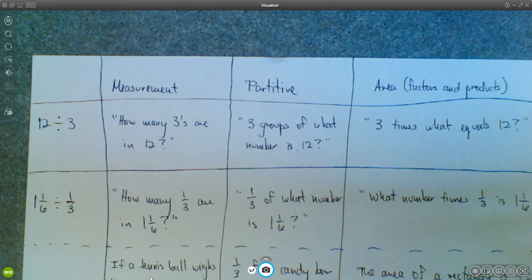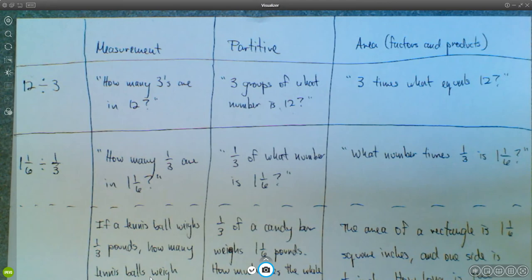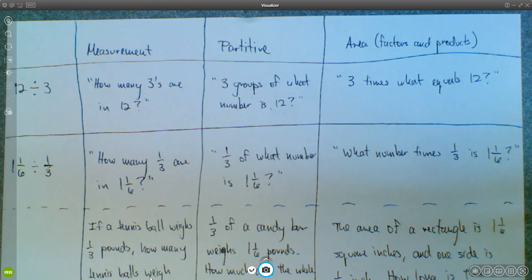Well, except to reiterate what I said towards the beginning: if you struggle with this, change the fractions into whole numbers. Write a word problem for the whole numbers, and then replace the whole numbers with fractions at the end, and it should be okay. So to give you a quick example, let's say I wanted to write a word problem for 2 2/3 divided by 3/4. No, let's do 2 2/3 divided by 1/4.